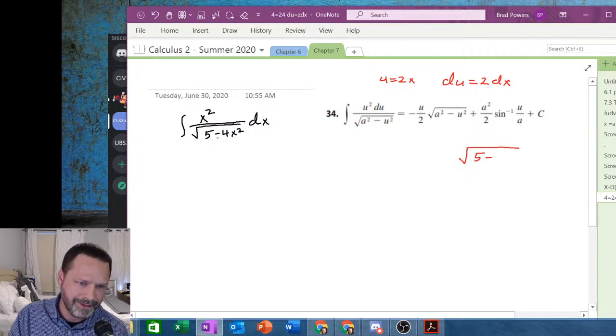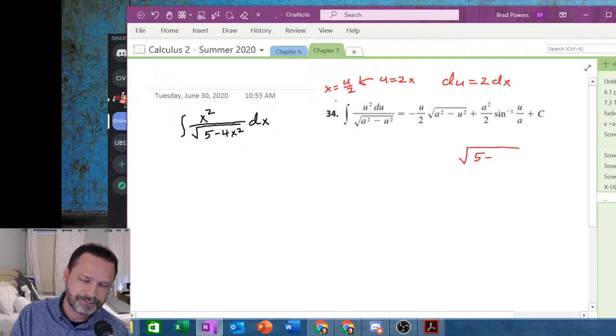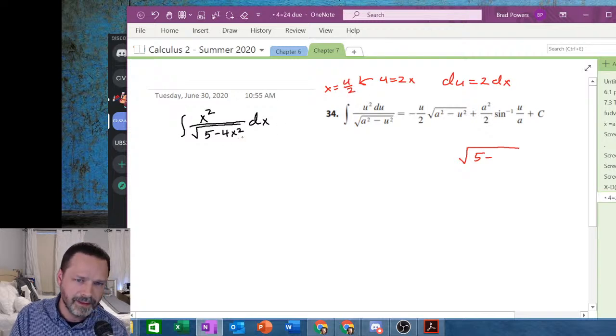2x squared is the same as 4x squared. That's where my head was at, and I had a little trouble here. If you were having the same trouble as me, well, this really means the same as x is u over 2.